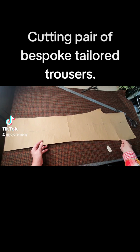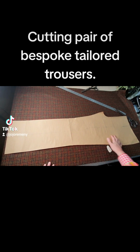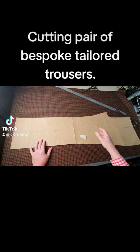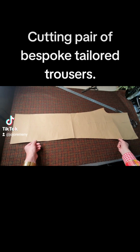So I've basically made some patterns for him. I've made a trouser pattern, the top side, and I've done the underside as well. Because we're actually going to cut these trousers out, I'm going to give a few tips along the way for some of you that may want to get into cutting trousers.